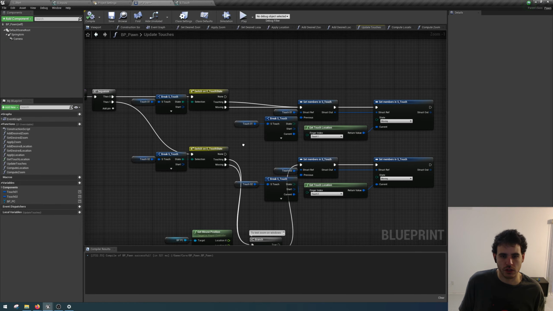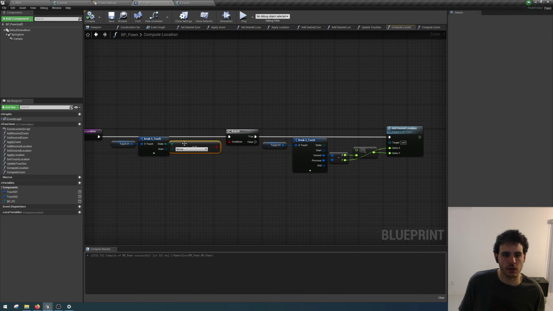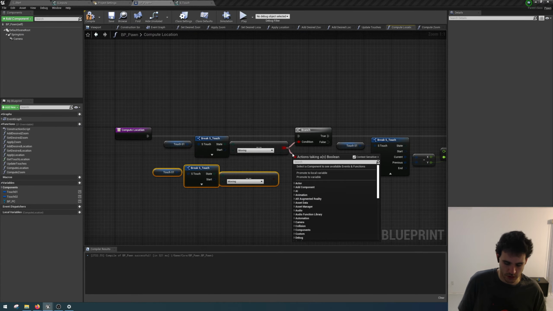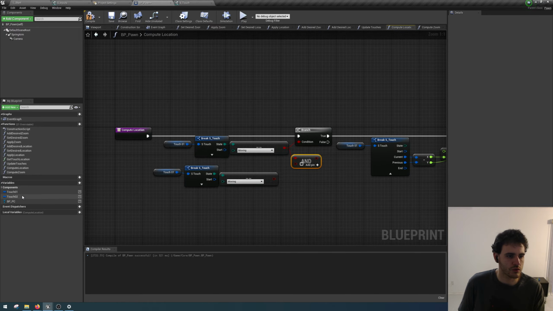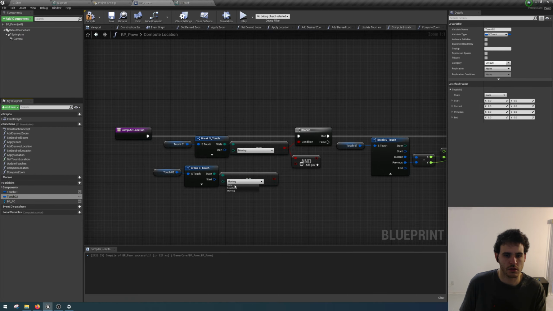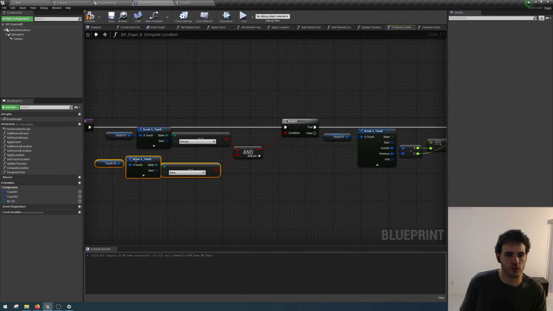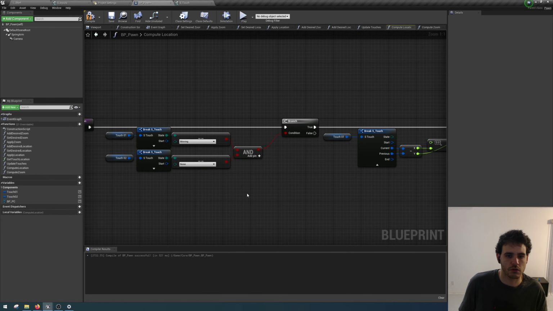So how do we start moving? Okay, so it will be an update location here. If the touch one is moving and the touch two is nothing, we want to move, otherwise we don't.